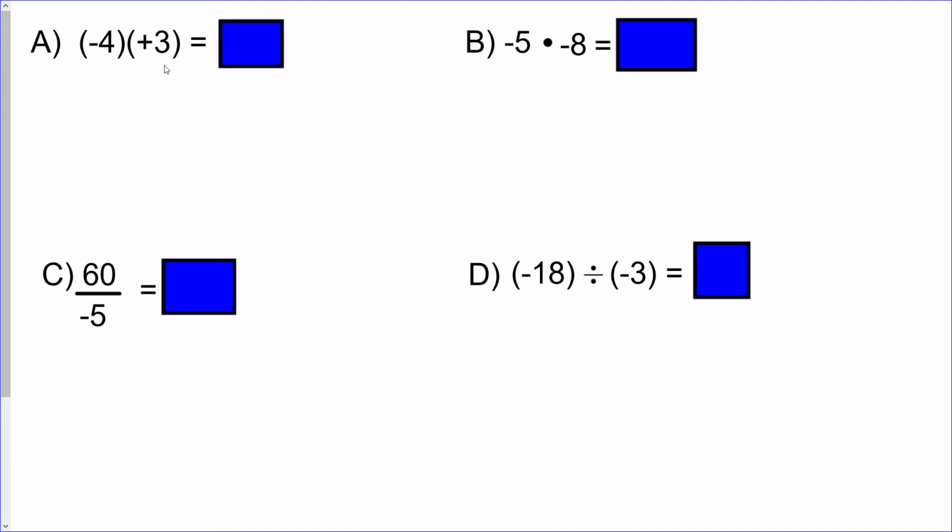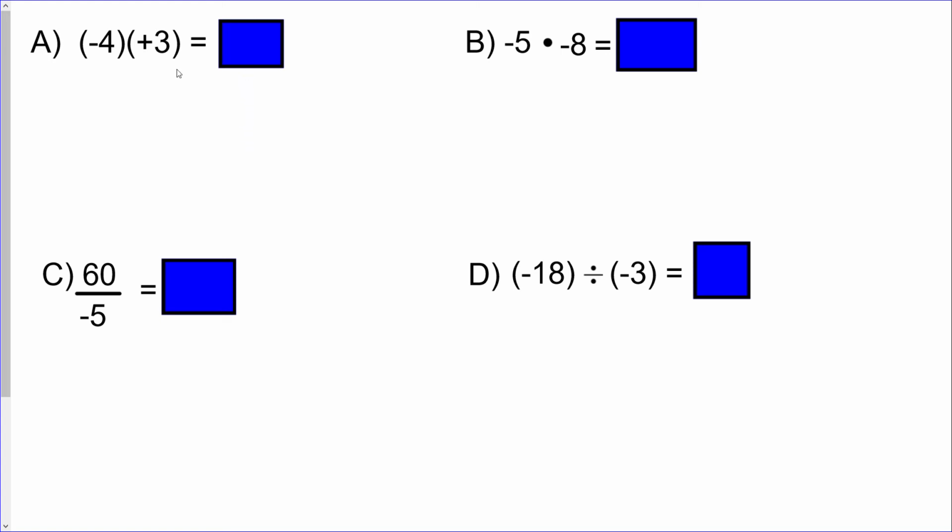We'll use these lots in the algebra unit as well, where x makes an appearance lots of times in the question, and you don't want to confuse it with the multiplying sign. If you see what looks like a fraction, that's the same as 60 divided by -5. It's a division sign, basically. Okay, and then the standard division sign. So again, try these out, see what you get, and give it a try.